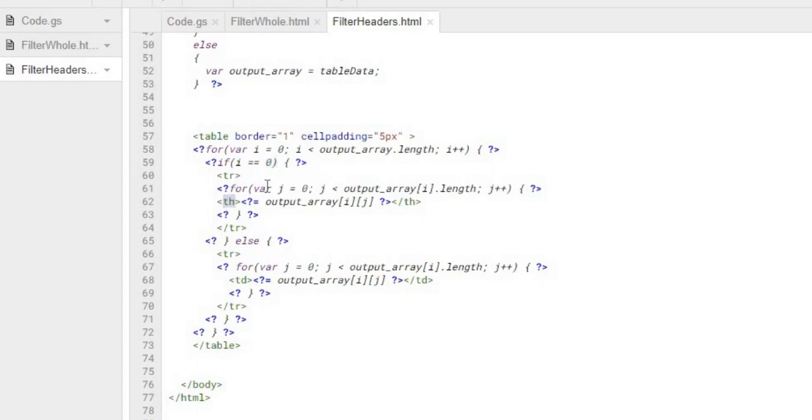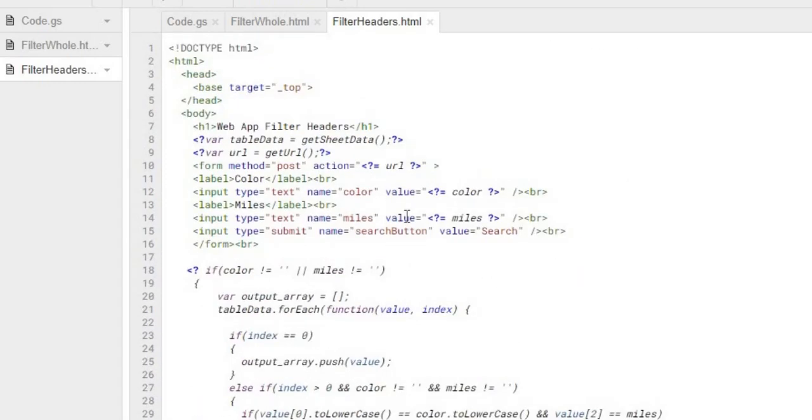So I have to do another for loop for the second dimension of my array here. I'm using i as my outer and j as my inner, and I'm outputting the value here with my output array. Then I've got an else clause here, so any row after 0 goes through here, which will get the th tags, which is the normal column tags from a table. Again, cutting through the second part of the dimension of the array. And then that's where I close it up with these rows here, the tr here. So that displays all my records of the table.